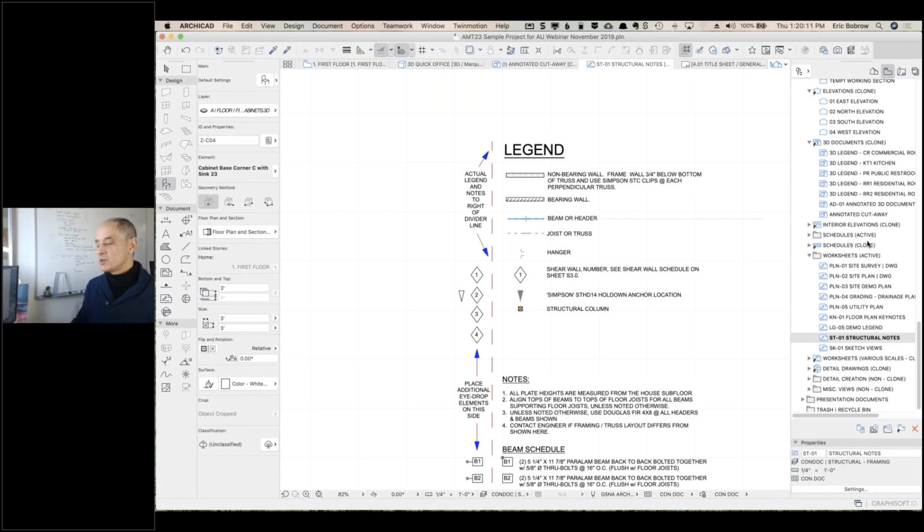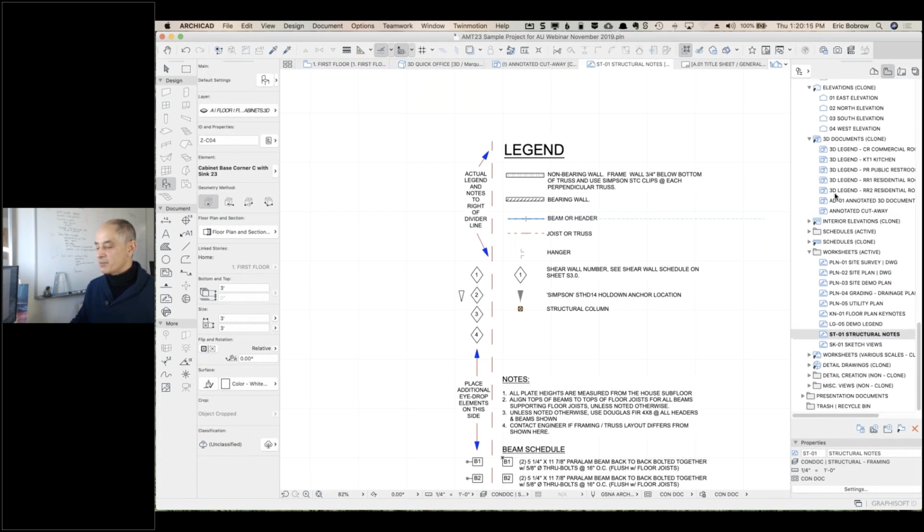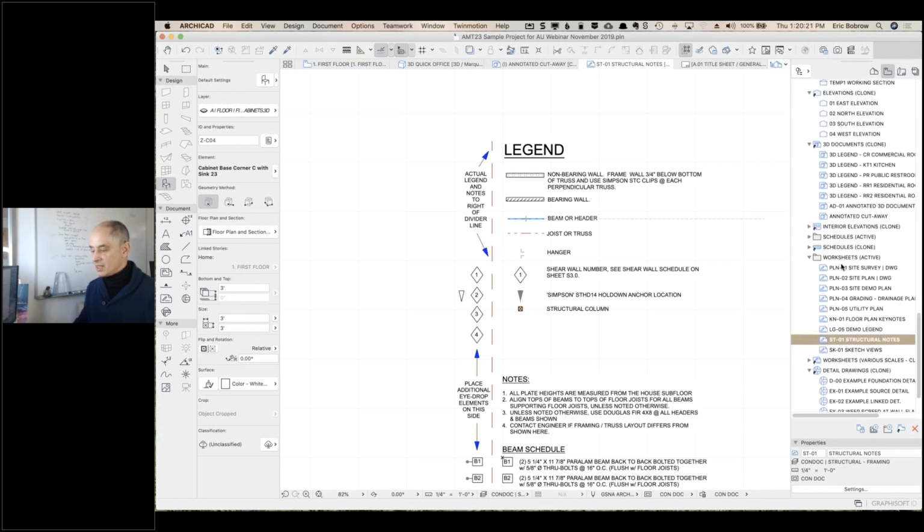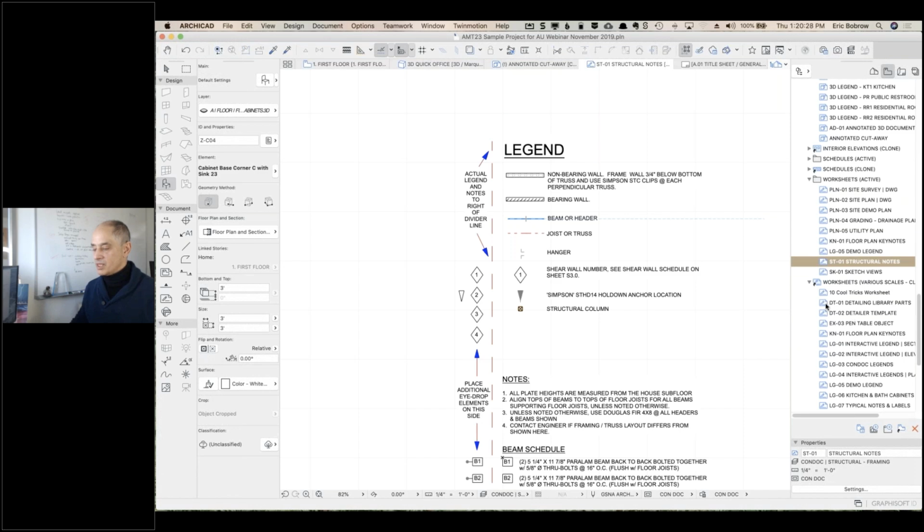So there's lots of ways you can use legends, and I guess one other one would be set up in our detail drawings here. Actually, no, it's in the worksheets, and it would be in the detailing library parts.